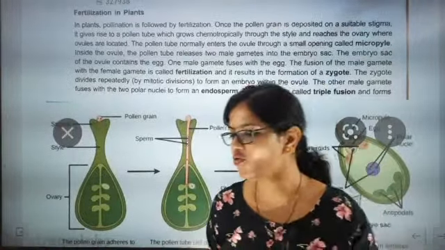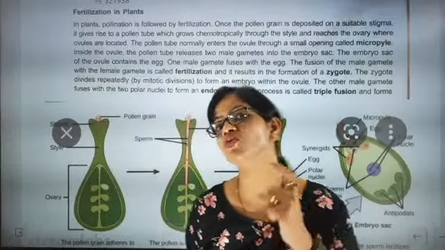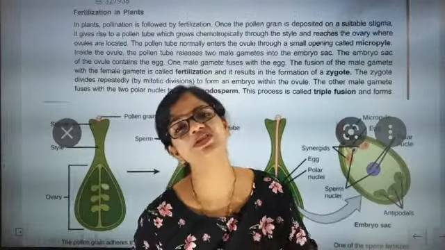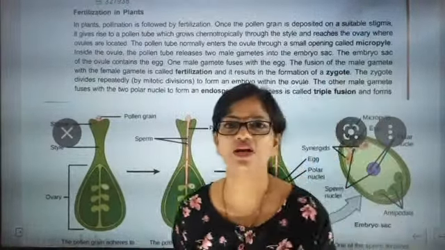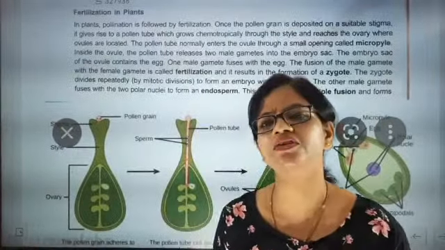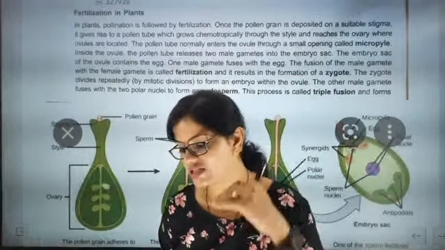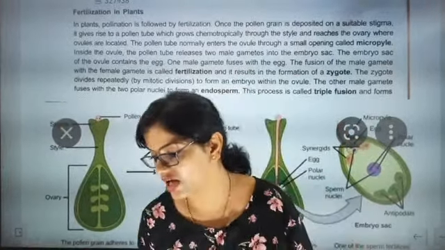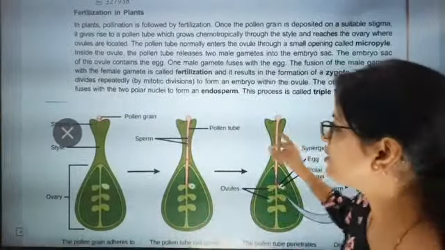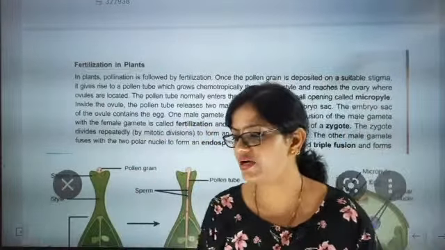So angiosperms always go for double fertilization. I hope my children have understood. The ones lacking double fertilization come under gymnosperms, where seeds are naked. That is why I directly said which one is double fertilization and which one is not. This is a very important point. Again and again I am going to explain, but you have to understand point by point. I want you to write this content statement-wise.